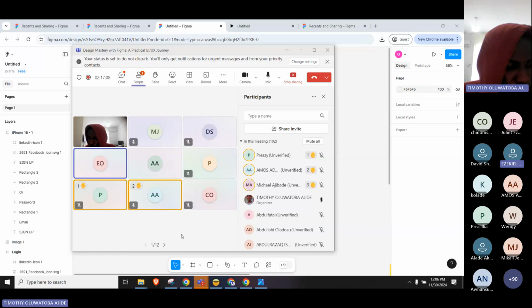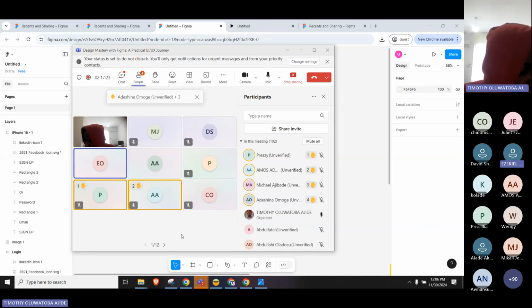When you click on present, can that be downloaded and sent to someone to see? Oh, okay. No, that one is just like a preview.